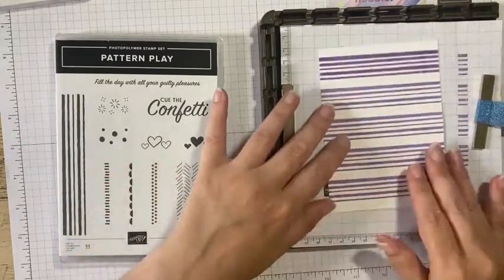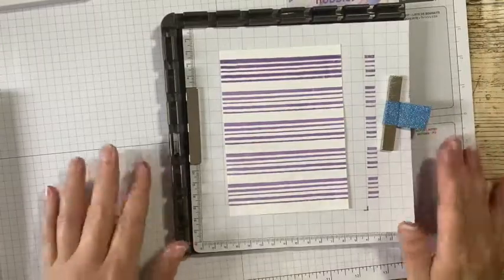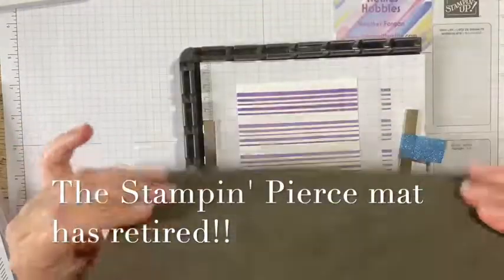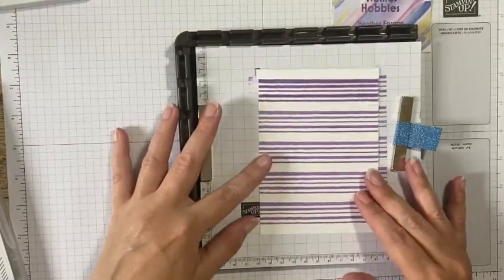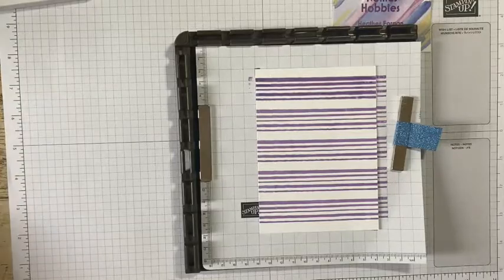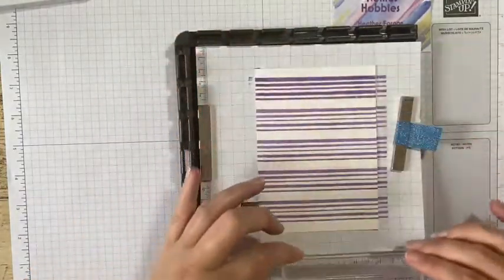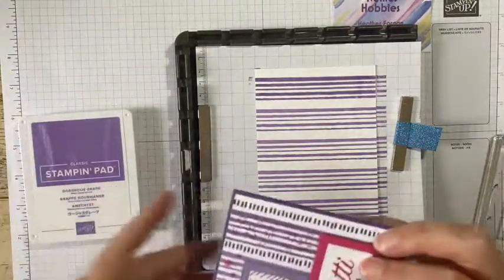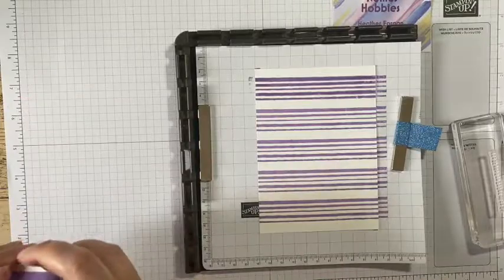Okay, so I'm going to just pop that back on there because I've got that mat, and with photopolymer it's always good to use a mat underneath your stamps. Now I would normally use this mat here, which I'll list in the products that I've used, even although I've not used it, but because I've already got that on there, I'm just going to stick with it. Now I could have used my Stamparatus for this, but I would have to do it all the way down there and then move it and then do it all the way down there. But this stamp, which I'm going to use with Gorgeous Grape, when you look at it, it's not in a straight line anyway, so it doesn't really matter. So I'm quite happy to freehand stamp this one.